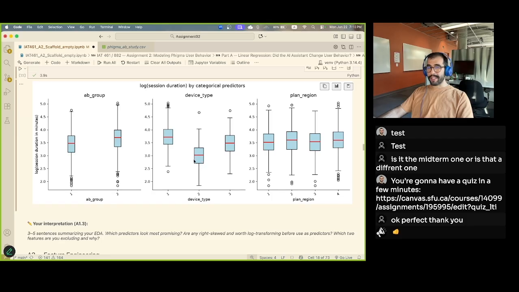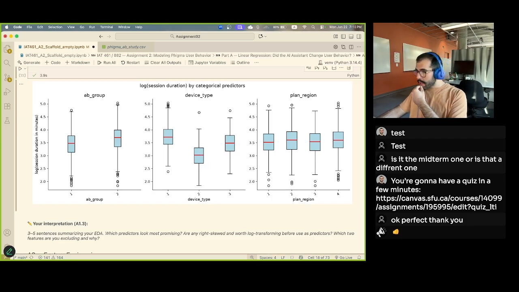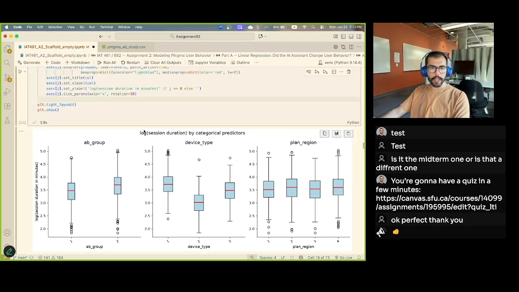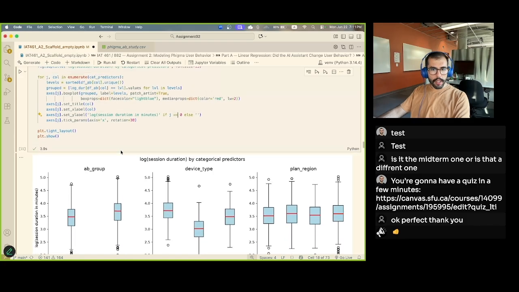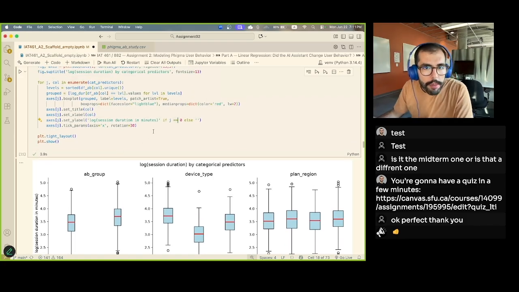for, like, long sessions. Okay, so let me see what Tim has asked. Can we label the ticks instead of using numbers for the box plot along the x-axis? Yeah, we can. Let me see how when we're doing this.